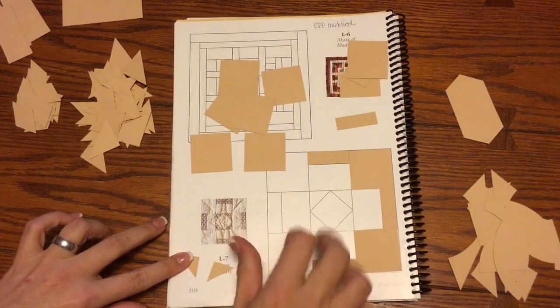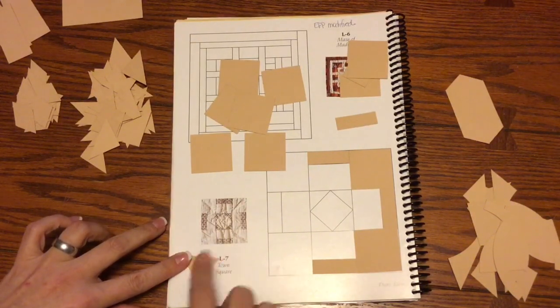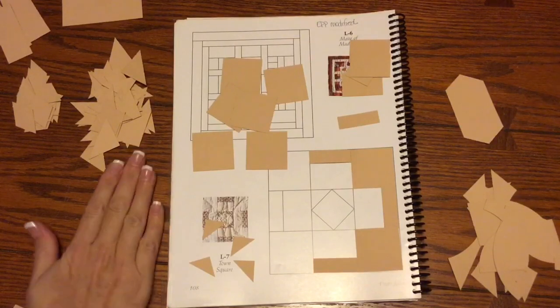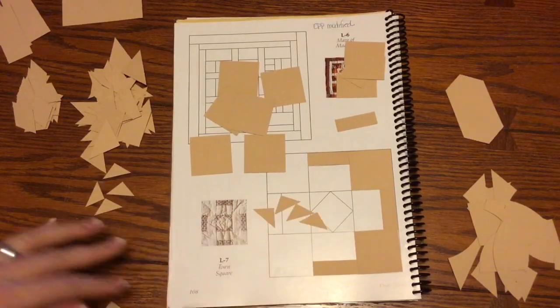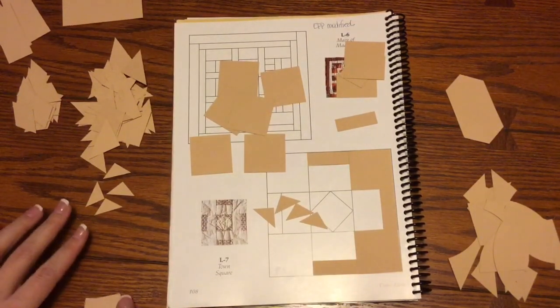All right, and then this is number 8. All right, so all these triangles are the exact same size, so it's not going to matter which 4 you use. Now, that means that I'm going to set these over here near these other triangles. So these are for my center. Now, I need 1 for the middle of this.